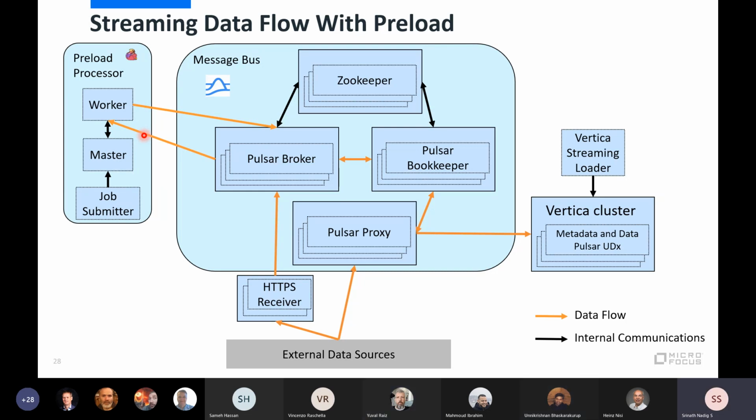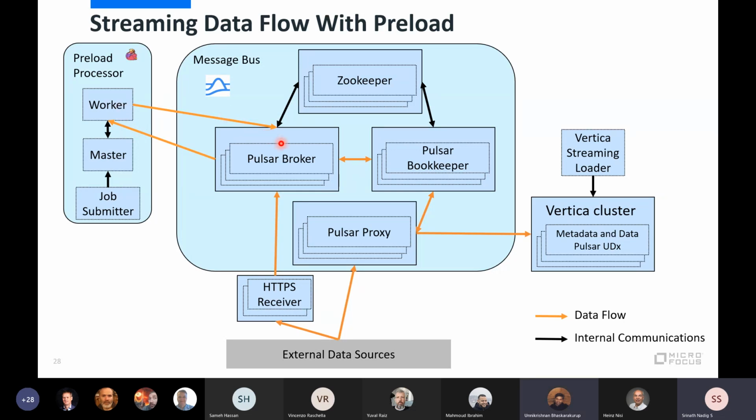In summary, what we are providing is a capability to read the data before it even gets onto Vertica, with a pluggable mechanism so that you can convert the data. It could be filtering, or transforming the data from one format to another, among various capabilities, and then pushing it back into a Pulsar topic.